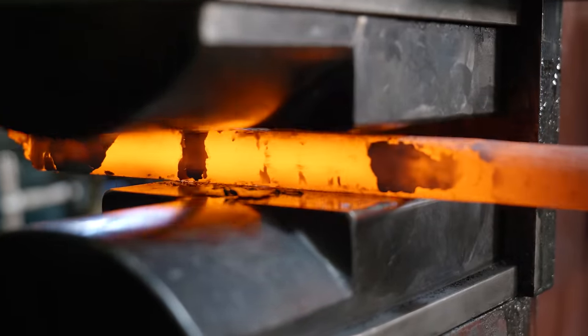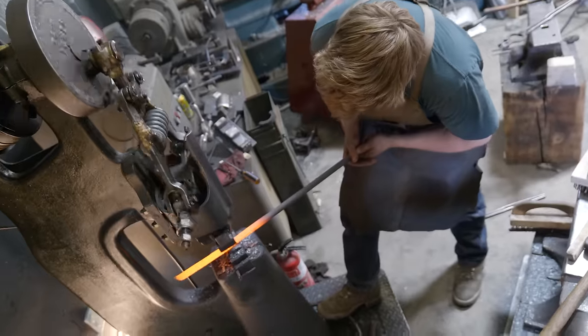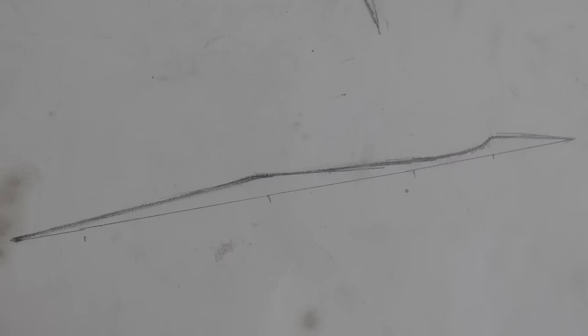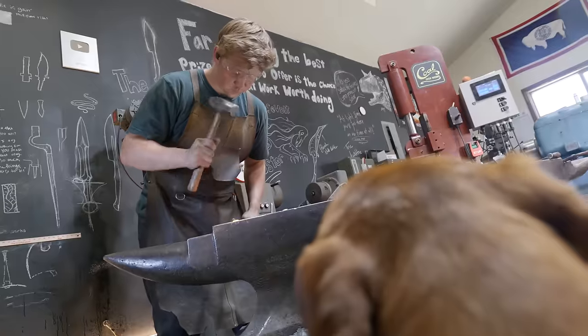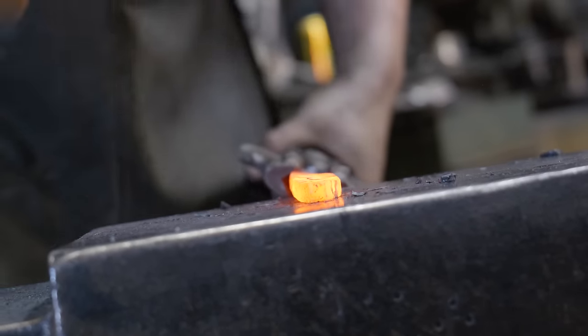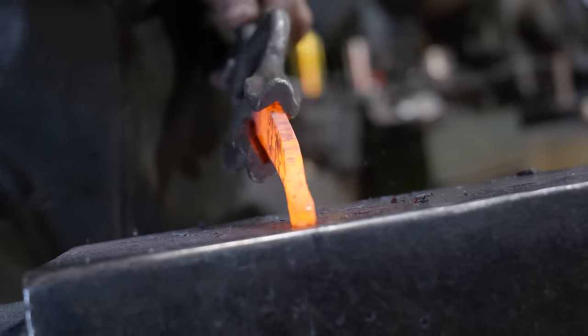Now there's a couple different contours that I want in there, different thicknesses. I want to have some shape to the quillions or the guard lugs, however you want to call them. I want to have some tapers in there. I need to forge points. And I want to keep it all kind of light looking. I don't want it to be a visually super heavy piece. And I want to have thin handle pieces to visually lighten up the piece.